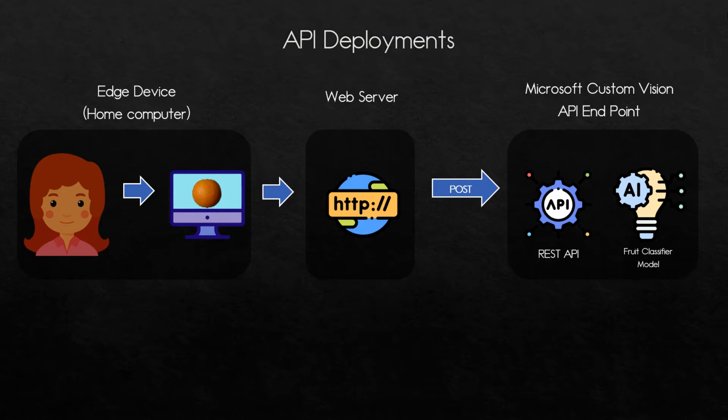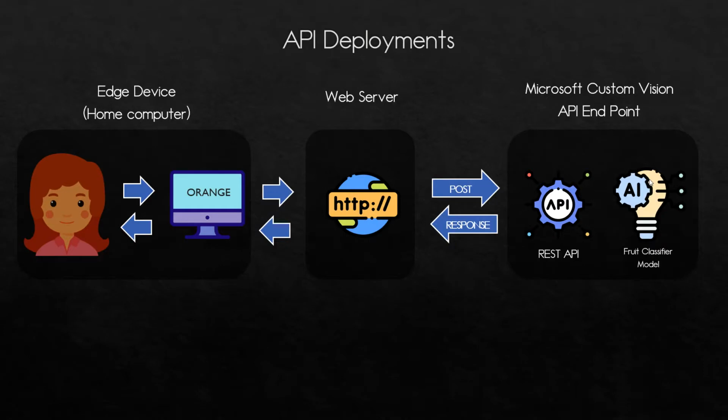The Microsoft Azure endpoint is then going to receive this and process it inside of the fruit classifier, sending the image for analysis. The model that we developed in the previous lesson then informs the REST API that this is in fact an orange, and this text is transferred back in JSON format to our web server. Our web server then updates the web page that Betty is looking at to show orange.